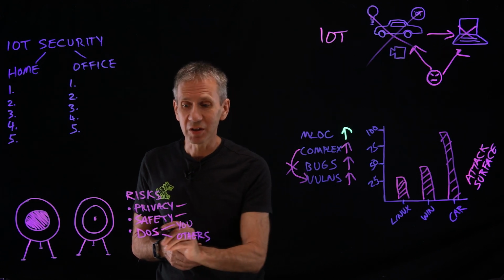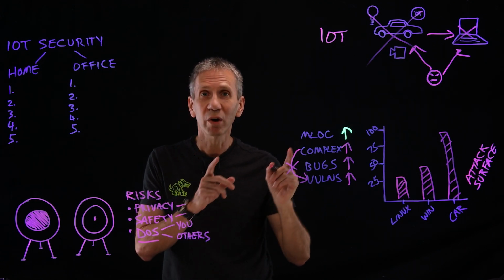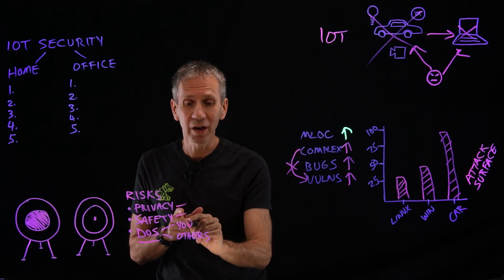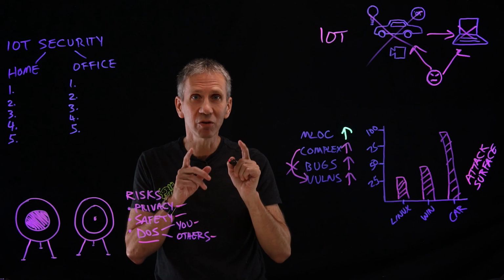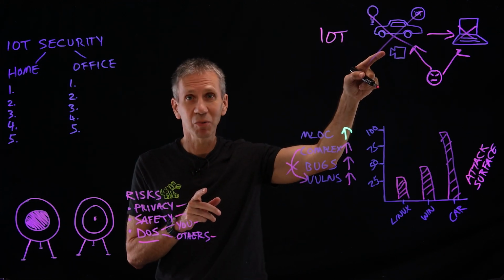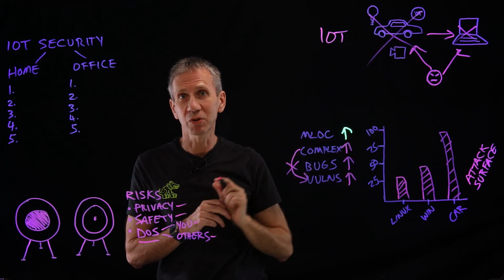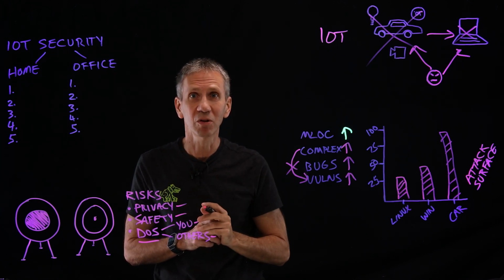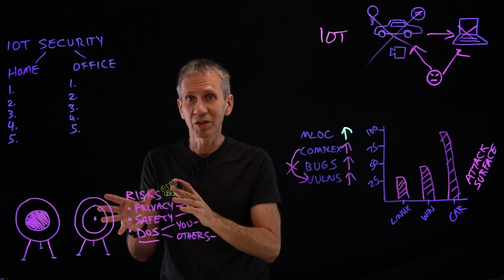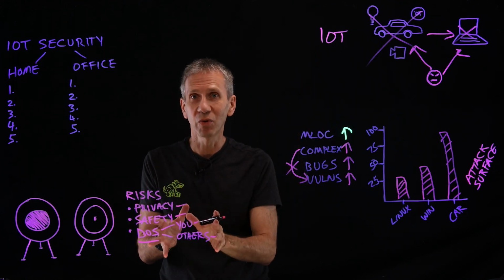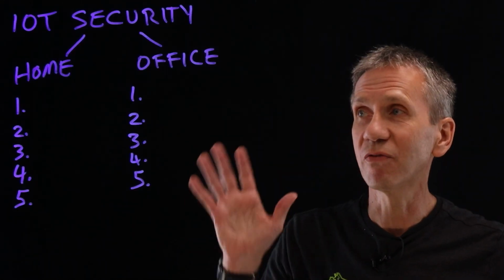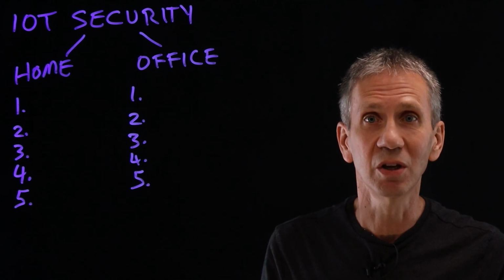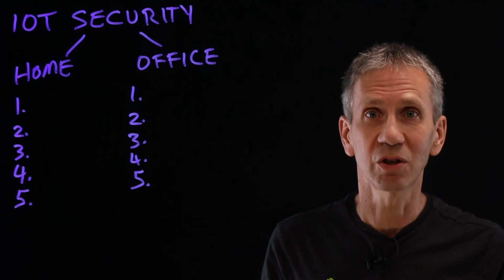Or a denial of service attack. A denial of service could be where someone has attacked your device and now your device won't respond to you. That's one example here. Another example is where your device, because it's a computer, remember, is being used to attack other people's devices. And now you are unwittingly part of the denial of service on other people. Well, what can you do to shrink this attack surface and lessen these kinds of risks happening to you? We're going to take a look at 5 things you can do in your home and 5 things you can do in your office and organization to reduce the risk of IoT security.